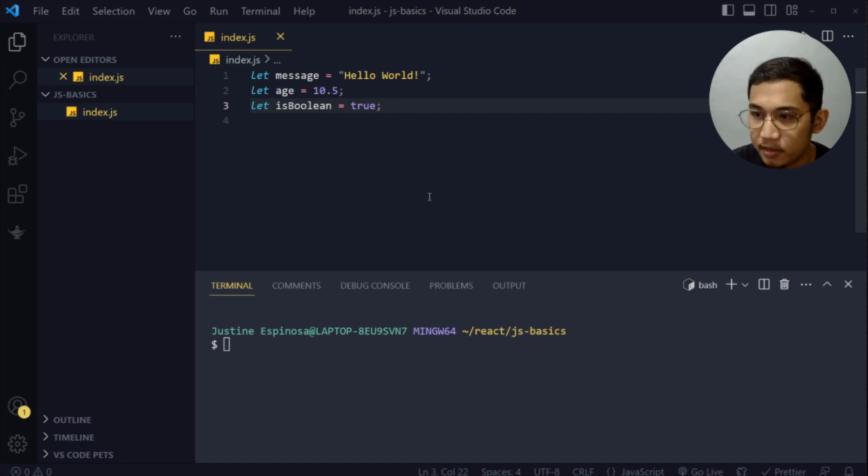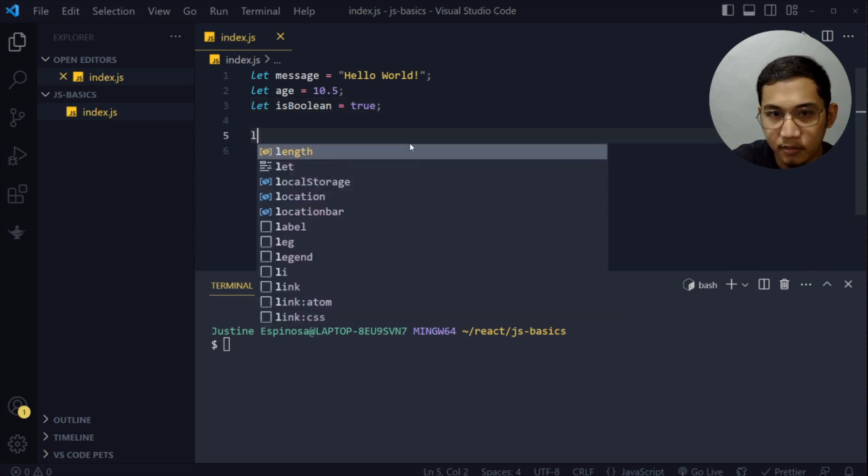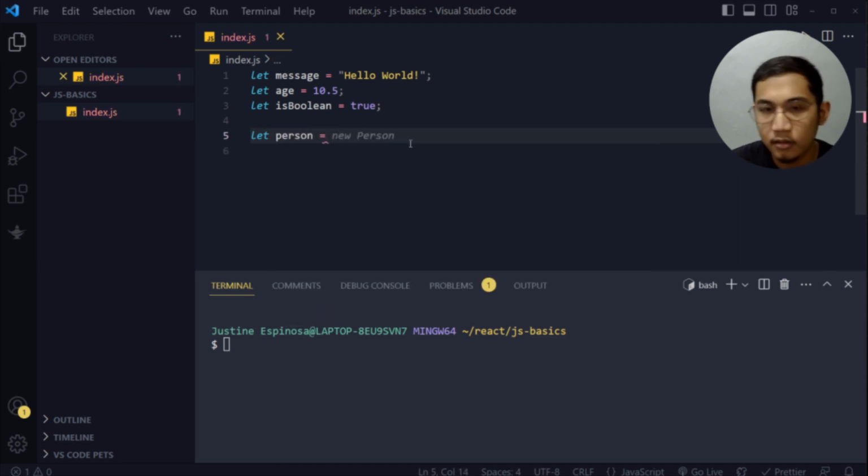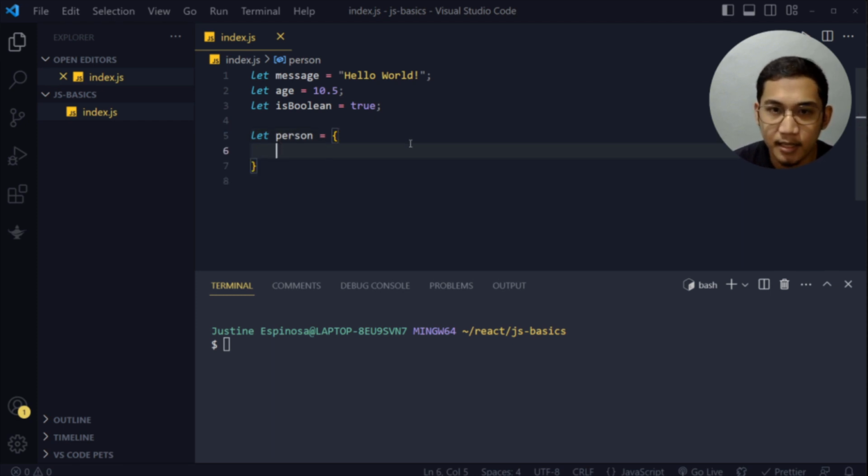So, what are other types aside from this? So, we can use the other types which are reference types. So that can be an object. So let, for example, person. So sa person, if gusto mo mag-declare ng object, so you need to have this mustache syntax or curly braces, ang tawag nila. And then you will have to inject like properties sa object na to. So this is how you declare an object in JavaScript. So you will have key value pairs inside the person.